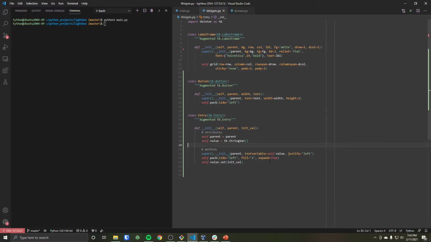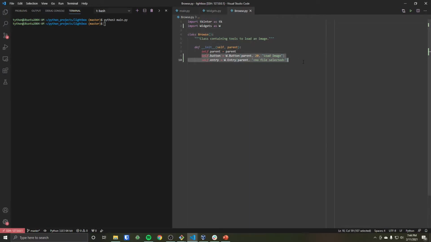And what that lets you do is you can call the .set method on this class. So since I am having an instance of this class called self.value, whenever I reference this entry, I just have to say entry.value.set and then choose the new value.